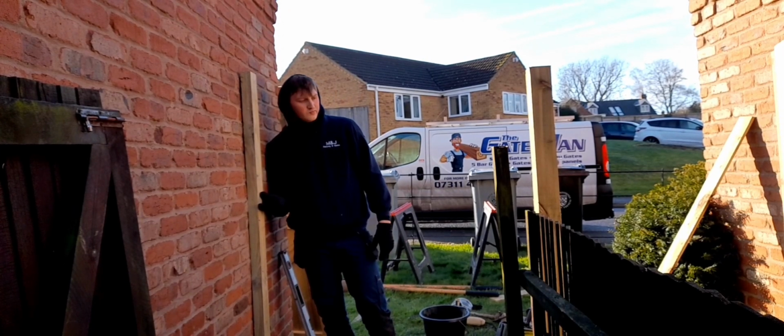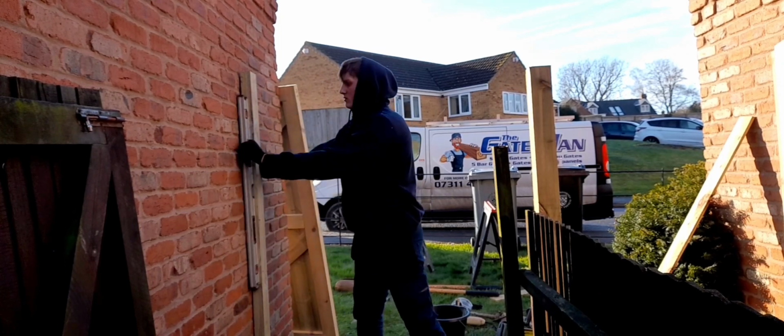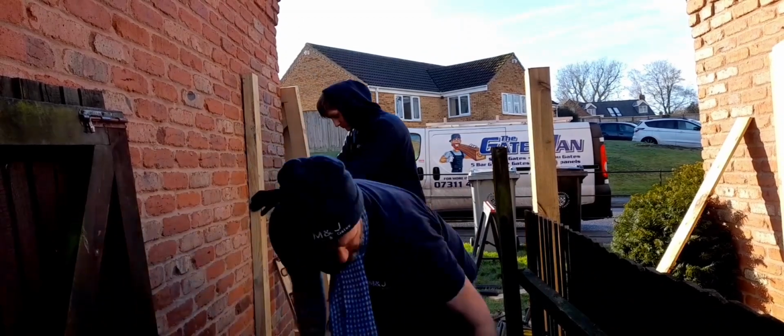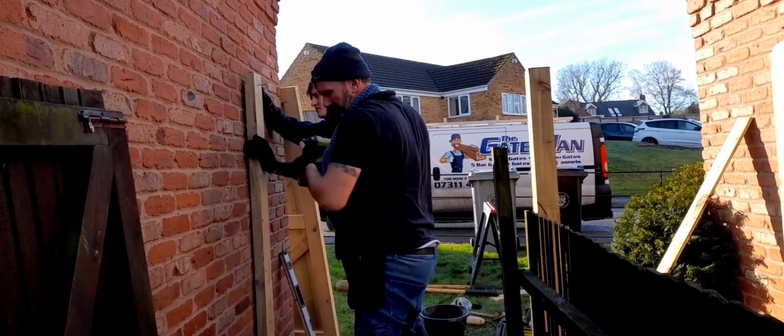So now just speed up a bit more. So Callum's now spirit levelling the post. I'm getting all the stuff ready to put the post to the wall. It's a 4x2 post.